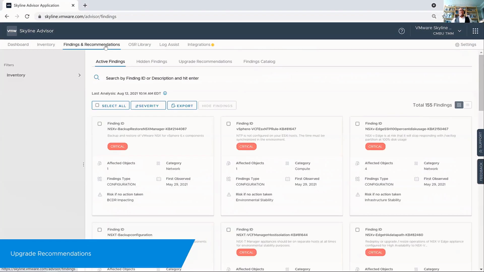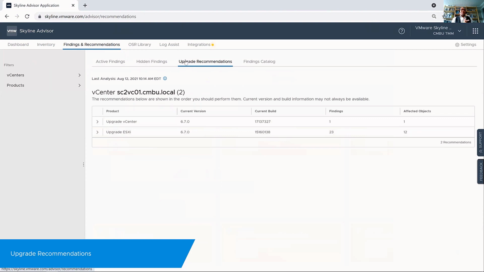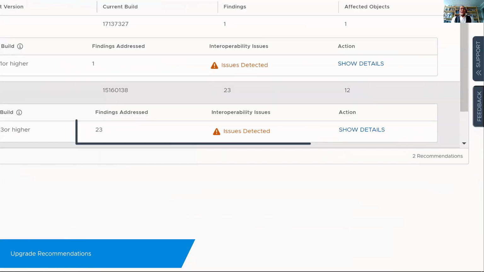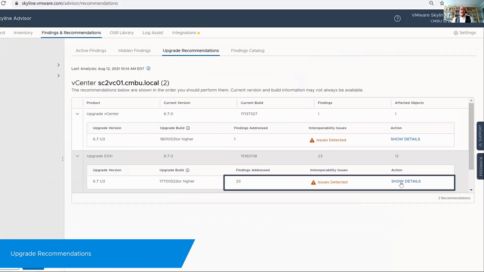It's time for another tip. Upgrade recommendations got a big goose egg on the poll here, but it's a great way to proactively resolve dozens of potential issues at once. Skyline will tell you the number of issues that are impacted, and it will also give you the number of objects that are impacted.